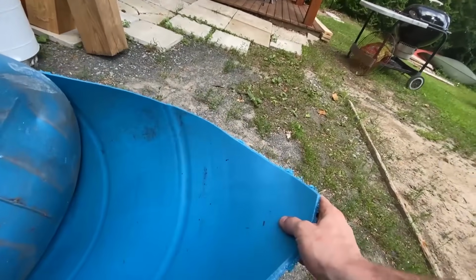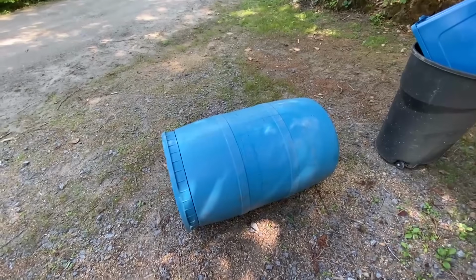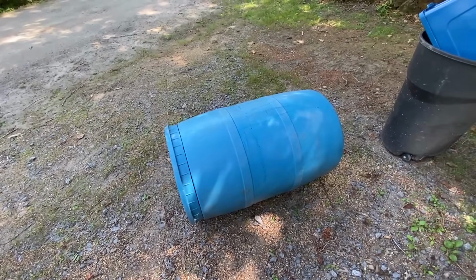Now, I know there's a lot of people that say you don't need to do this and you just should put more weight in the back, but I find that it actually does help quite a bit even if they're not perfect. So anyways, this is the way to make water diverters super easy, no stencil. And I'll show you how to do it.